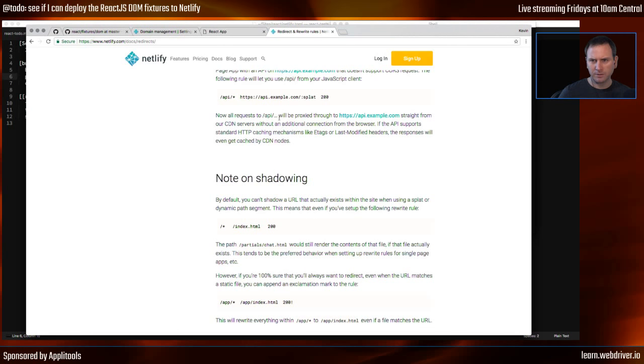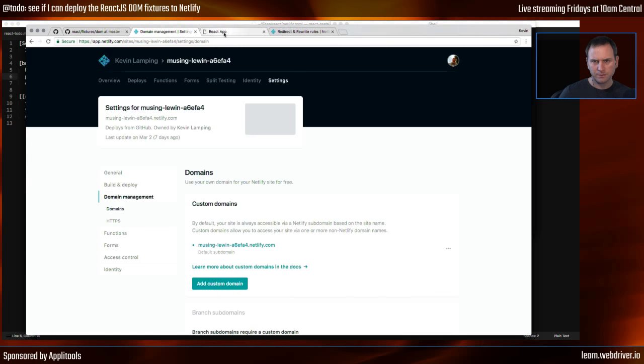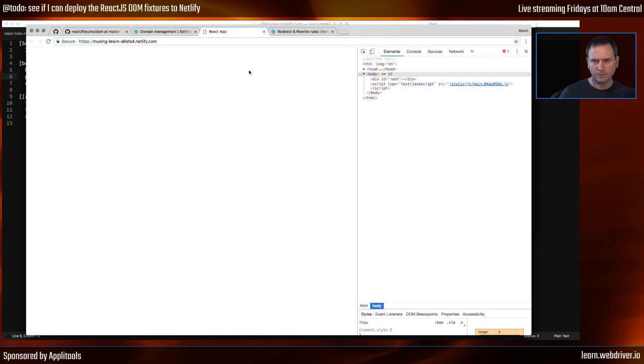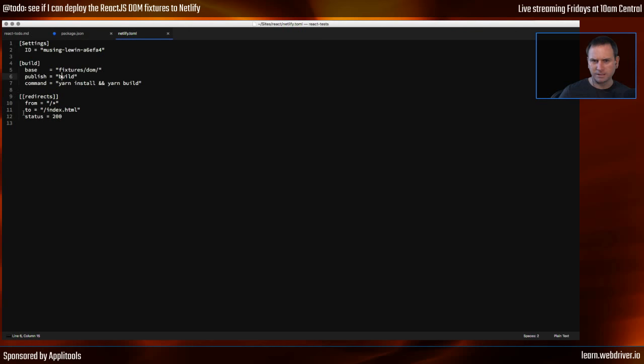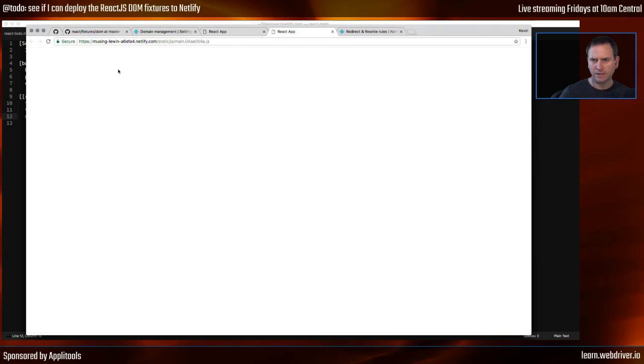So again, what I'm trying to do is publish these DOM fixtures out to a Netlify site. And what I'm running into right now is it gets published out there just fine. But because I have this redirect in here, because it's a single page app, when it tries to load this JavaScript file, if I open this in a new tab, you see it doesn't actually load the JavaScript.